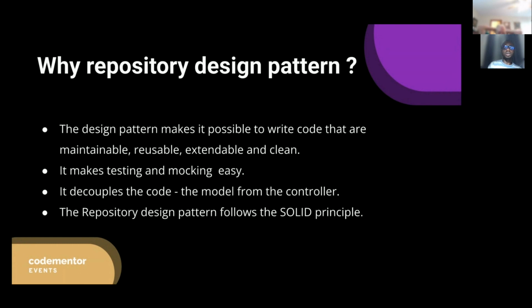The pattern also decouples the code. One of the setbacks of the MVC pattern is that the controller is tightly coupled to the model, because we have just the controller as the class that communicates directly to the database, and it's not meant to be so. The controller is not meant to see what the database looks like, or what the implementation of the business logic is. What the controller is meant to do is to get requests, format responses, and validate.